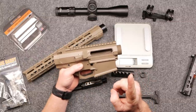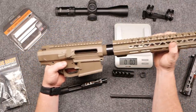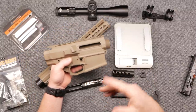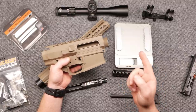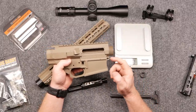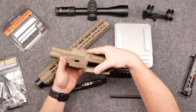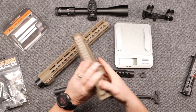You can get the upper and lower receiver set, a handguard, and a lower parts kit after the DPMS pattern — which includes an A2 grip trigger system — for $368.99. Now that doesn't include shipping or tax, and they ship within five to seven business days. But look at this thing, man — look at the mag well in there. This thing is absolutely awesome.